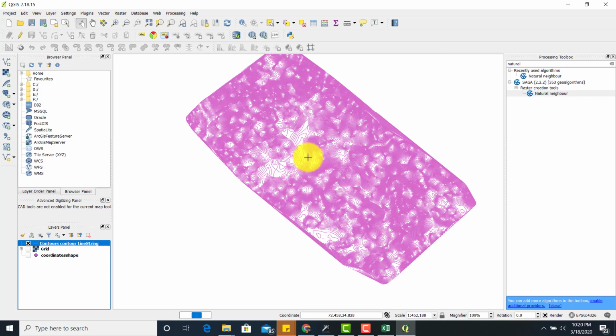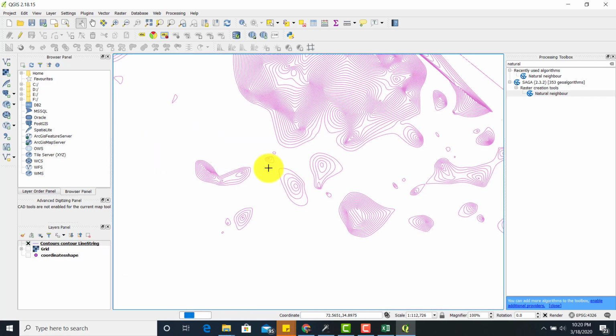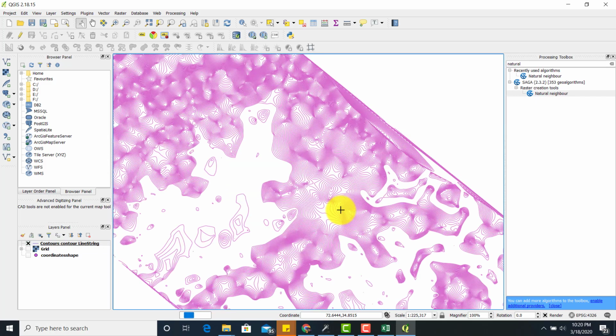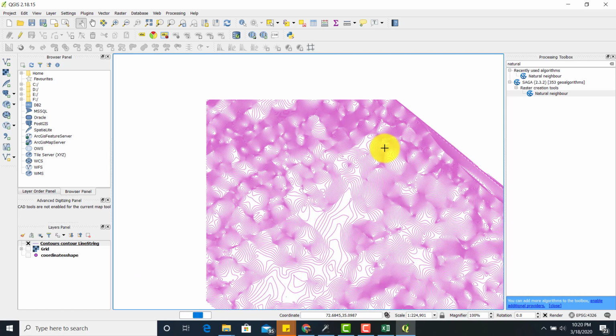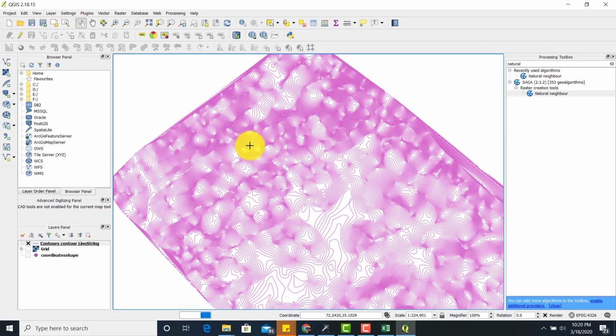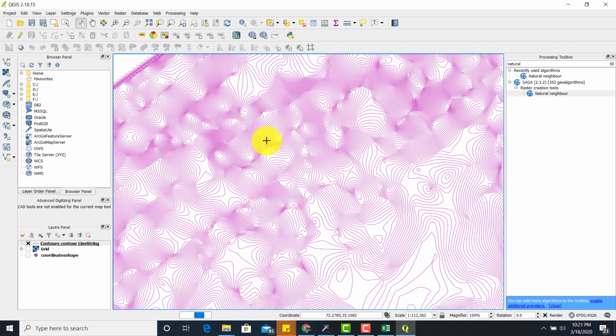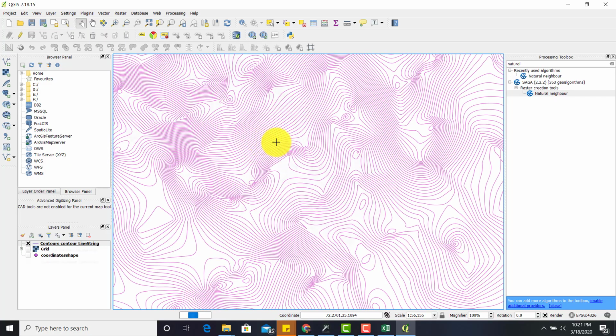In this tutorial you have a very vast dataset, so it is taking too much time in processing. So you can select a small data type for efficient contour mapping. Moreover, you can have these contour lines depending upon what contour interval you have selected. I have selected a 30 meter contour interval, so these contour lines are pretty close.